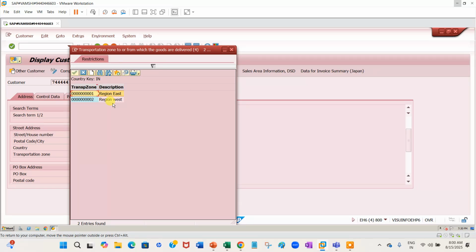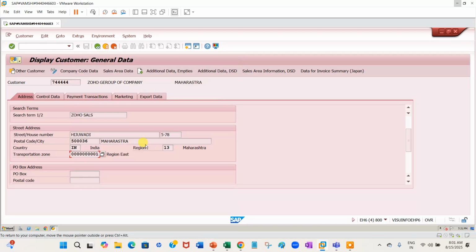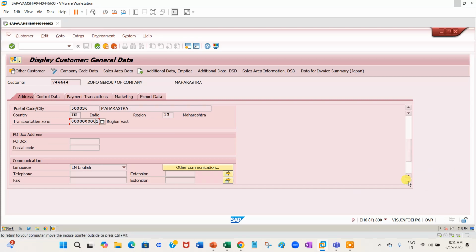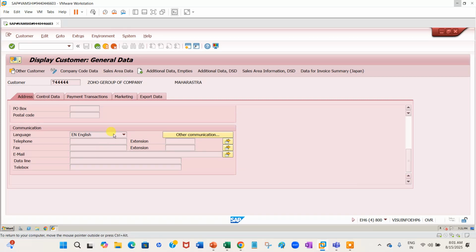Route is nothing but whenever we are sending the products to the customer through one path or one way within a vehicular container, that one path or one way is the route. In which way, in which route we are sending, that is the route. The final things are language and email, those are the details.